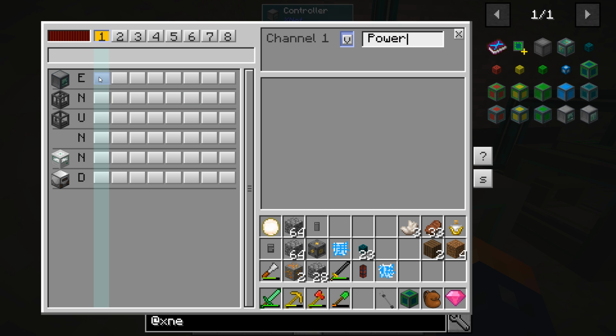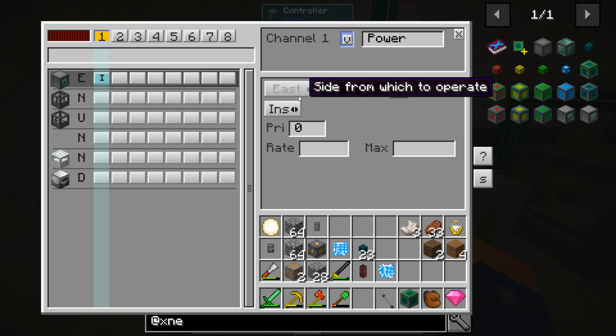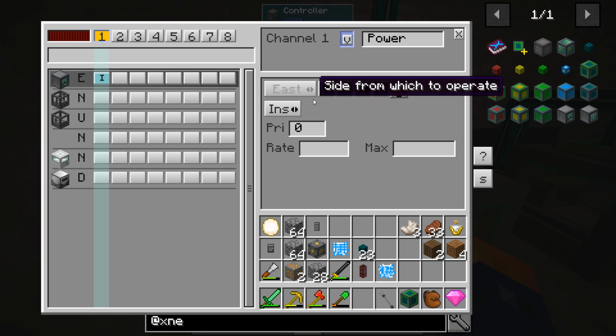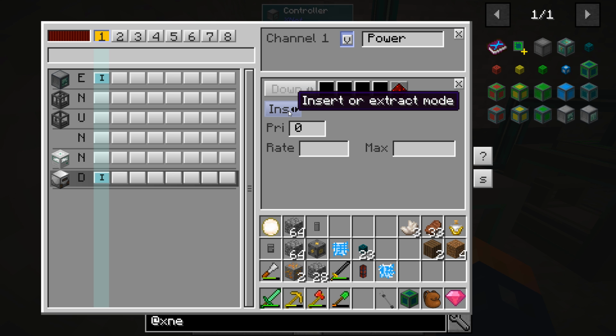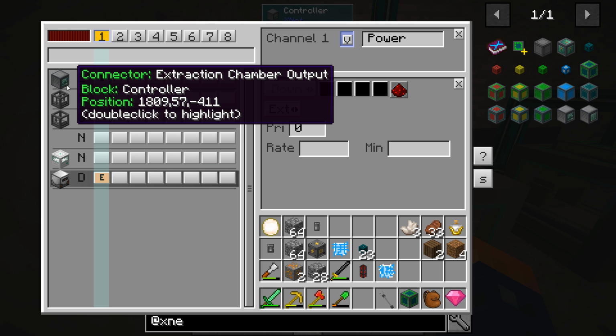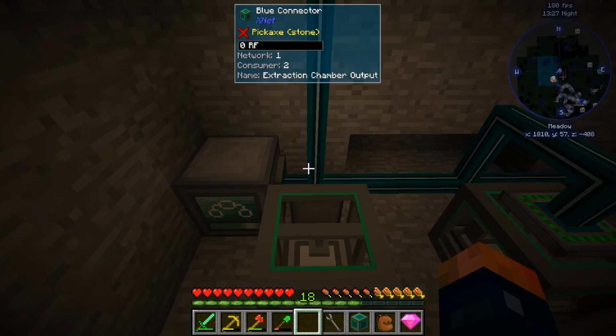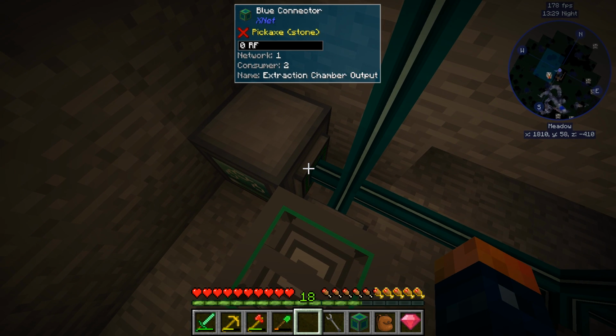Alright, and so this is going to need energy. Alright, and we should be able to set this to input. It says enable the process on this channel. Insert, and then this needs to be set to create and set this to extract power. And this should start receiving power.